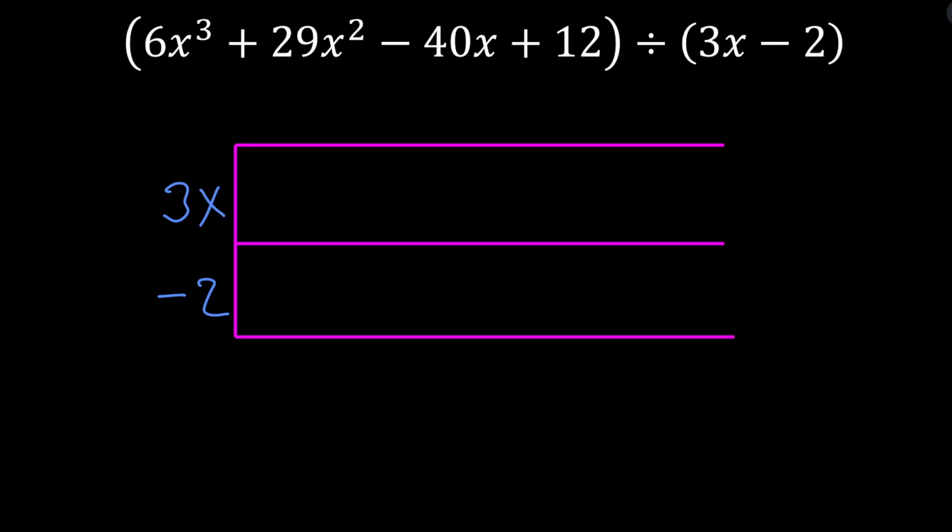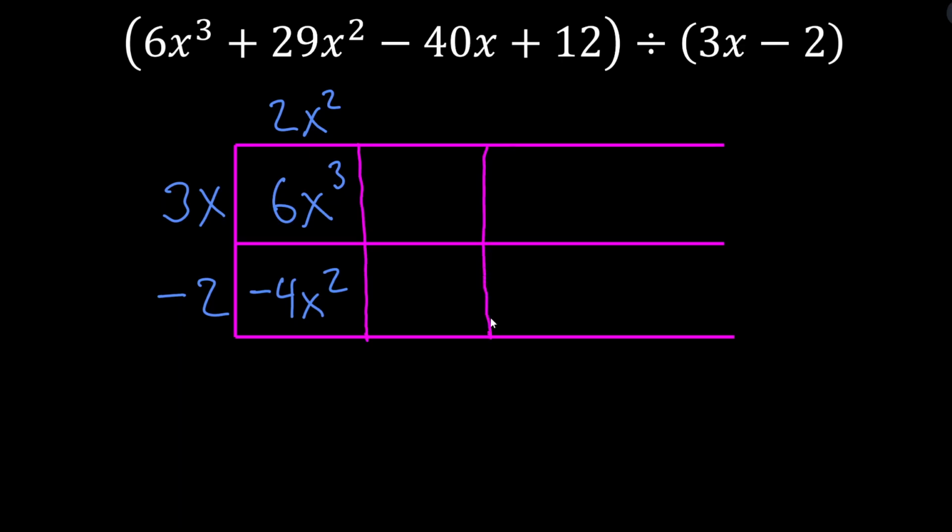We're leaving it open. We know that this top left box here, so let me go ahead and mark this up. This top left box has to be 6x cubed. That's always how we start. We're going to fill this in. And now since we know this, we're able to find this piece, which is what do we multiply 3x by to get 6x cubed? Well, we needed 2, because 2 times 3 is 6, and then we need an x squared. And since that piece is 2x squared, I know that this area here is negative 2 times 2x squared, so negative 4x squared.